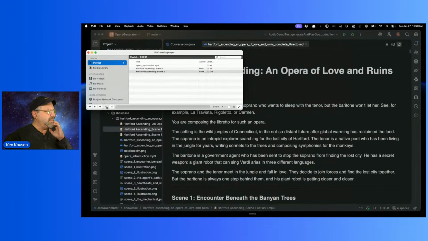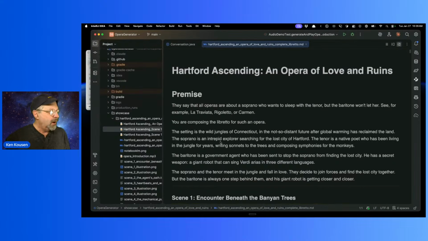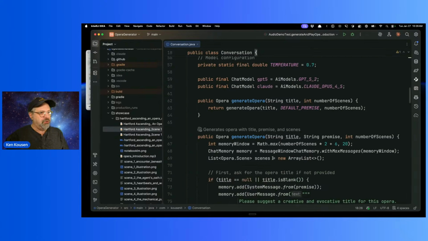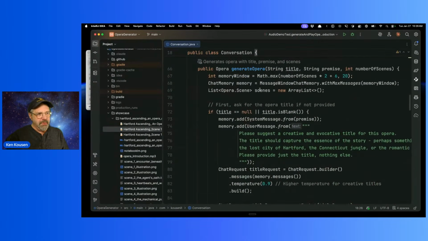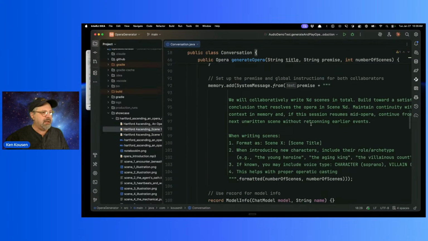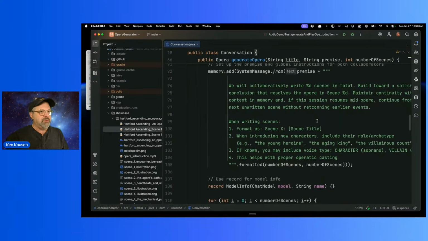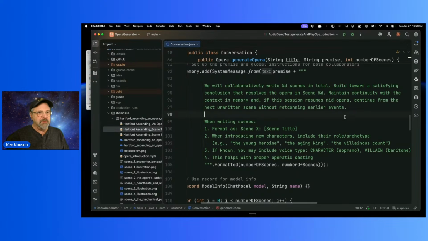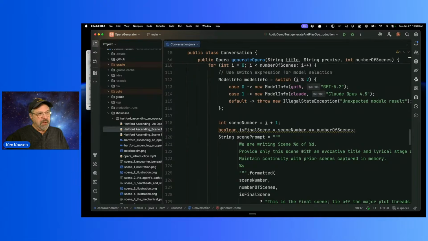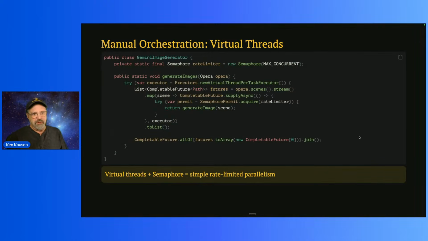At any rate, you get the idea, and you can generate whatever you like with this stuff. Okay, so that's the manual approach where you're able to run the loop and just tell it what you want. Here again, I had it generate a title if the title was blank, and add these prompts to say that this is all collaborative, going back and forth. It looks like a lot, but it's nothing sophisticated.